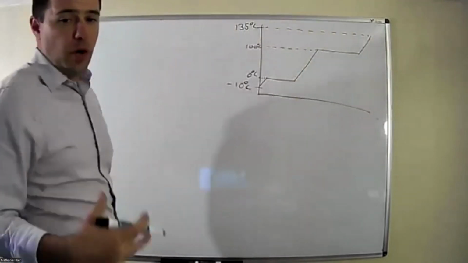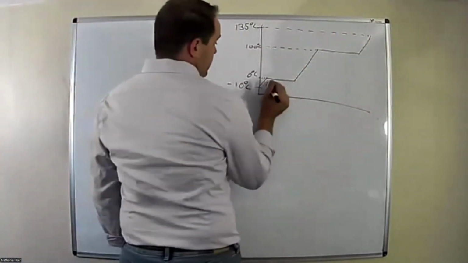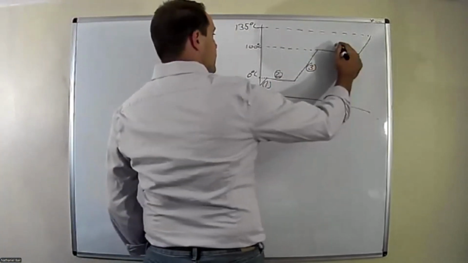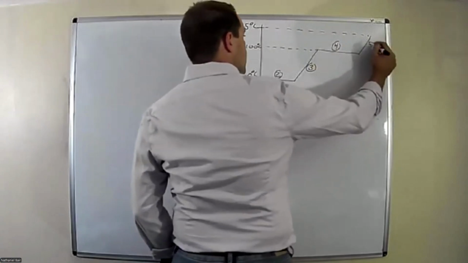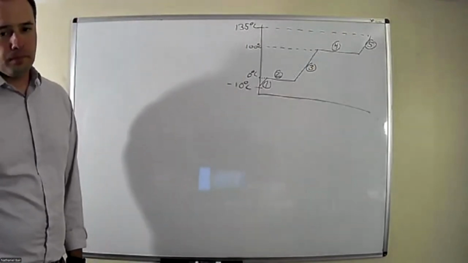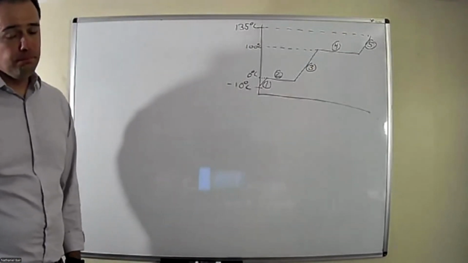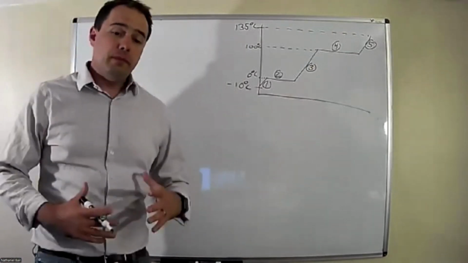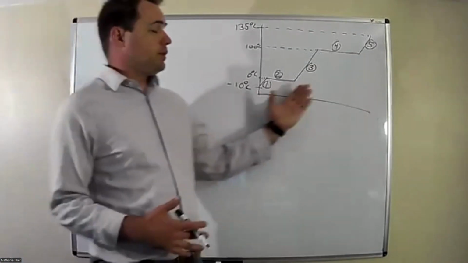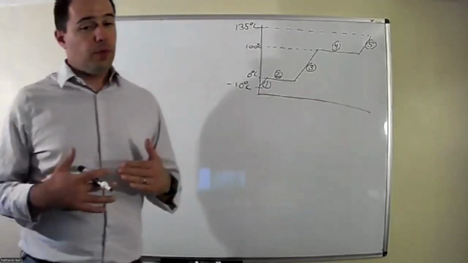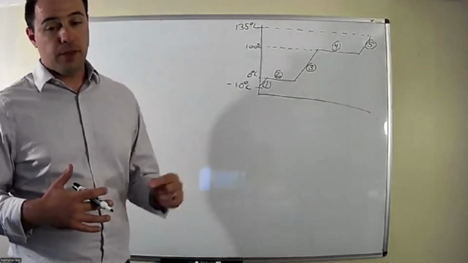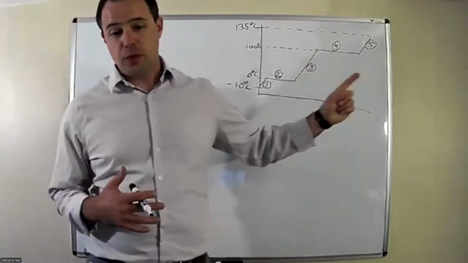Then I like to label the parts. So heating the solid, melting the solid, heating the liquid, boiling the liquid, heating the gas. Now, we need to do the math. When you're on a slanted portion, it's Q equals mcΔT. When you're on a plateau, it's Q equals n times ΔH fusion or ΔH vaporization.